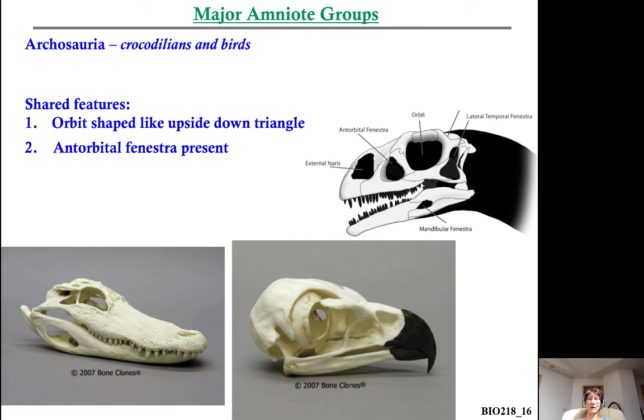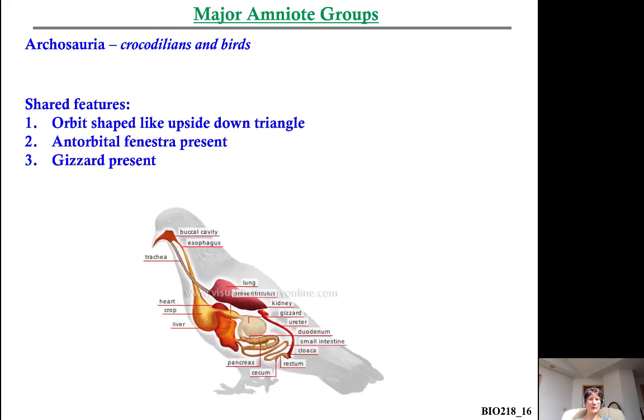And so I'm not going to focus too much on these on exams, but when you actually take classes in ornithology, maybe you should ask about that. But other features that do make sense, that are really obvious and that you can in fact see clearly, are that birds and crocs both have a crop and a gizzard, and they also have a structure called a proventriculus between them. So of course, in the case of birds, they don't have any teeth, right? So they can't really chew up their foods. They might have really good sharp beaks where they can rip off bits of food, or in the case of seed eaters, they're taking up seeds.